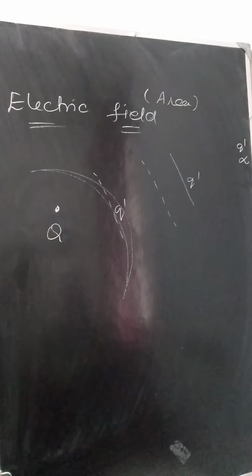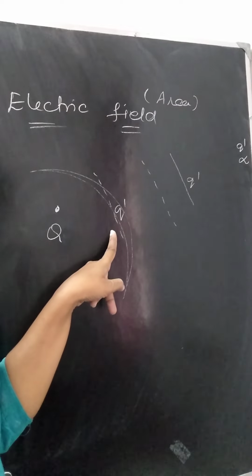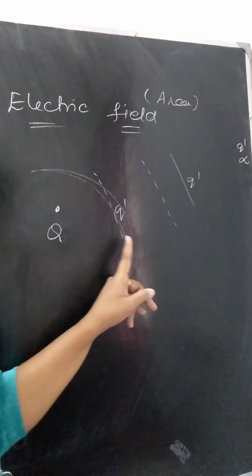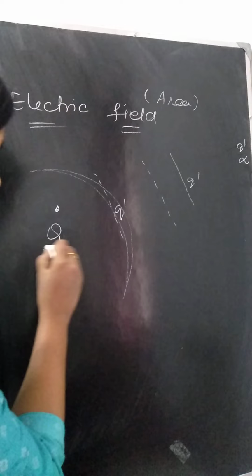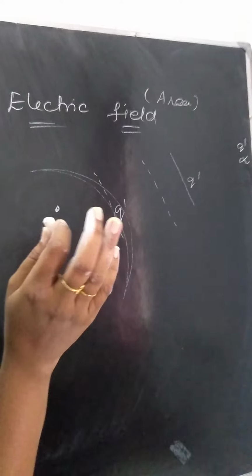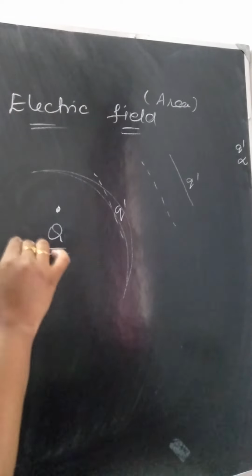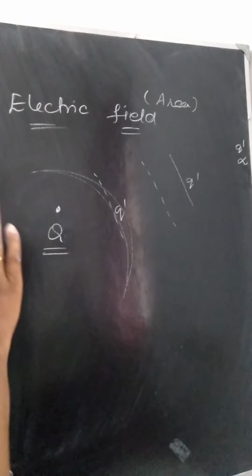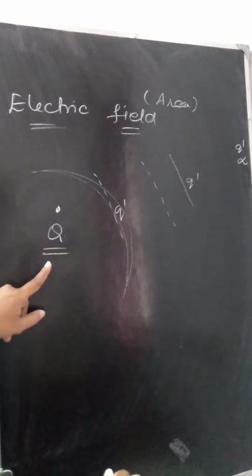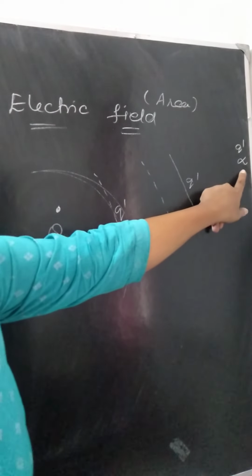So up to that distance where it experiences the force, that is known as the electric field of the source charge Q. Shall I say like that? When it is kept at infinite distance, there is no force of attraction or repulsion. I started moving the test charge. Why do I call it a test charge? By using that only I am testing where it experiences the force, right? And this is called the source charge and this is known as the test charge.